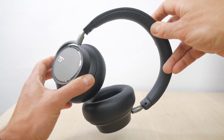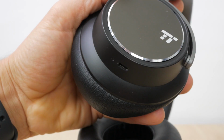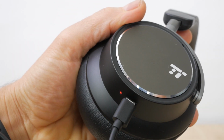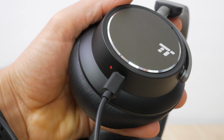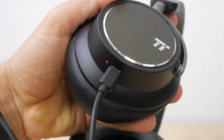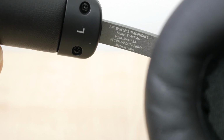The cups rotate just over 90 degrees from flat. The left cup just has a micro USB charging port with a status LED that lights red when charging and turns off when fully charged. There's no cover for any of the ports, highlighting their lack of waterproofing. It is disappointing for wireless headphones released in 2019 to still be using micro USB rather than the more robust USB-C, but at least the headphones support charging at a very decent 1.2 amp input.